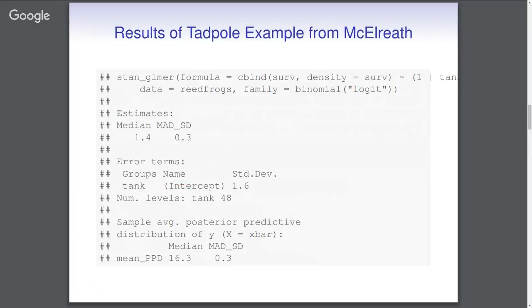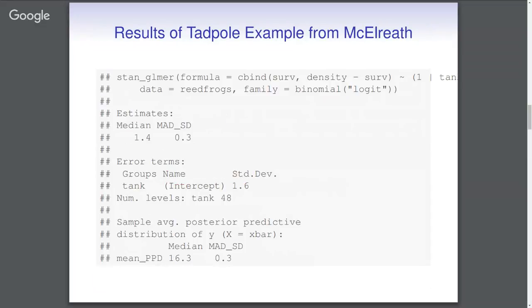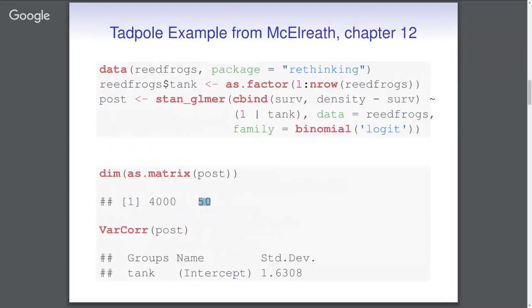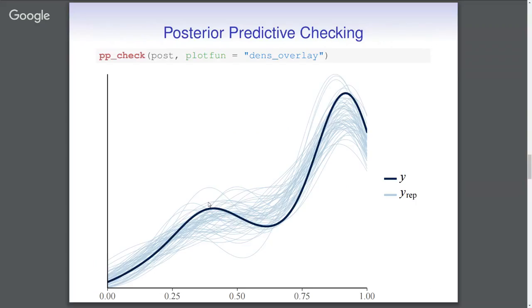This is the overall log odds of survival for tadpoles as a whole. Then for each tank, of which there's 48, you shift that a little bit. And then the sum of those two things tells you the log odds for the first tank or the second tank, at the medians. All of which you could obtain yourself from adding columns of the 4000 by 50 matrix together. But we have convenience functions to do that for you. But that's not an excuse to ignore your uncertainty about these things, which can be considerable if you don't have that many tadpoles in a tank.